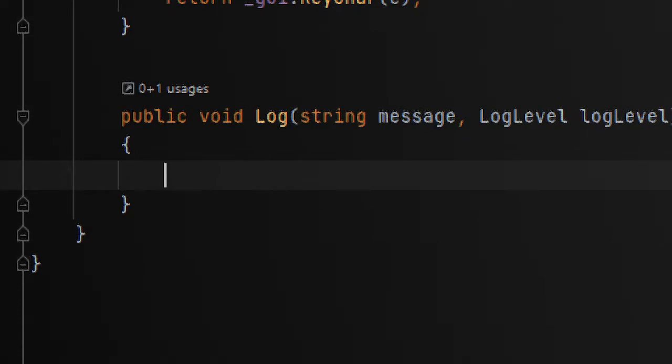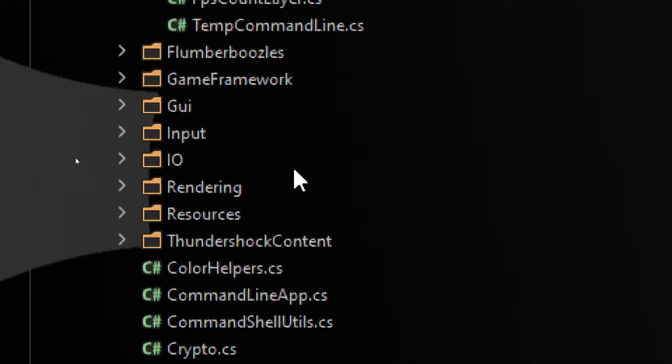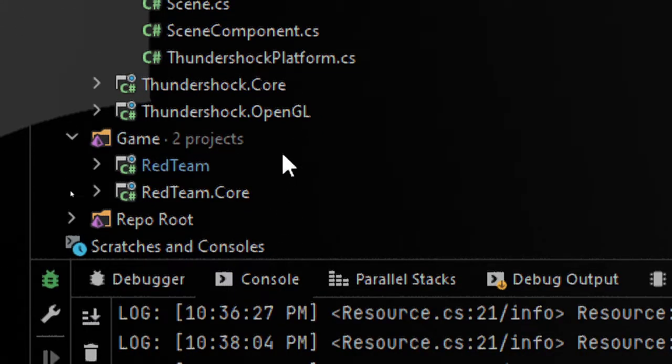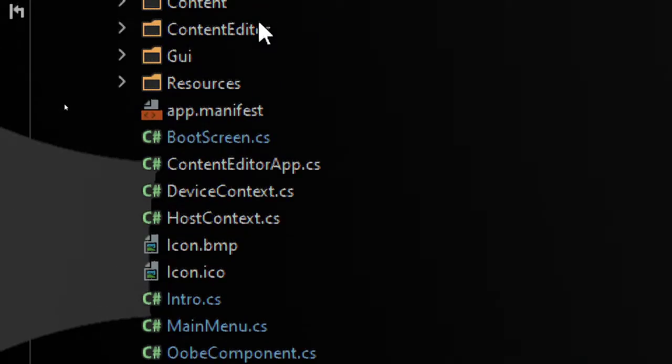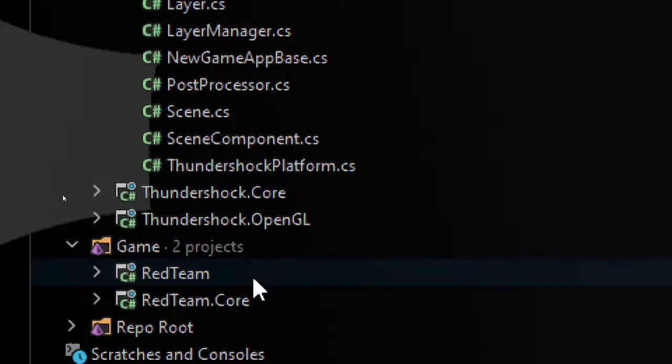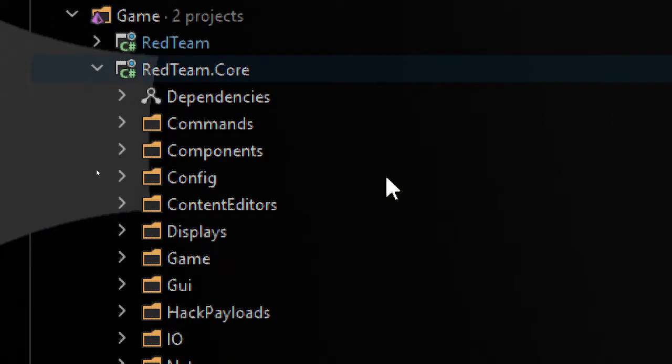So we're going to use those color codes, and this is where I need my Red Team source code, so I can reference the actual documentation on this, and it's not posted online anywhere. I'm going to fix that eventually. Let's see, is it under Red Team, or is it under redteam.core where we have that palette command?